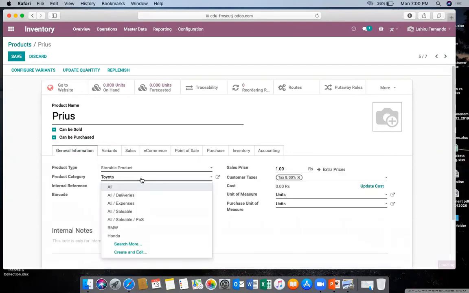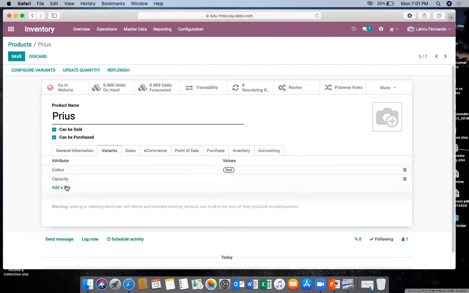When you're creating this product category, in the back end, it's again a customizable thing. In the back end, you can restrict what product variants should appear in this product. So in the development side, you can restrict these variants from appearing in a different product. So it's not given to the user level.